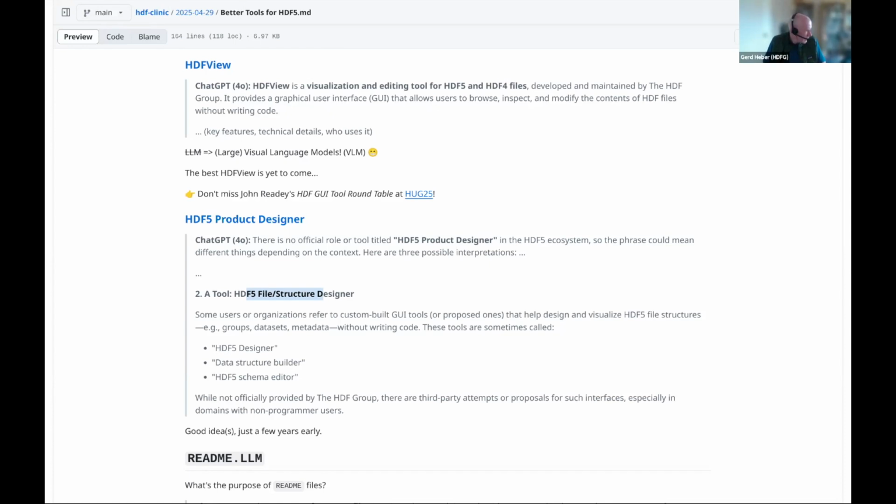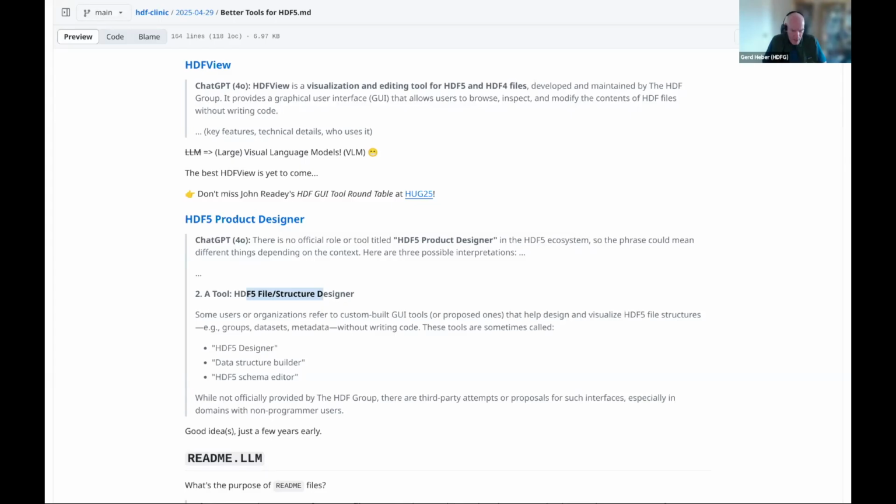And what product designer was actually designed to do was, in addition to helping you design a data product, to then actually create an API. And I believe at the time the APIs were C, Fortran, Python, MATLAB, I think those were the 4, if I'm not mistaken. Actually, if I went back to the slides, I think the slides might have the details.